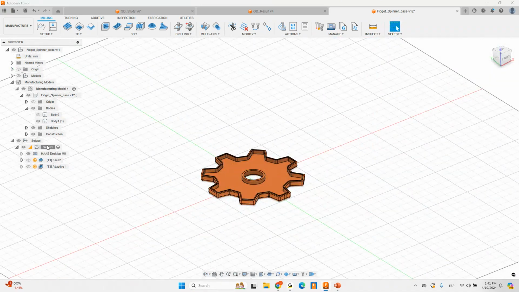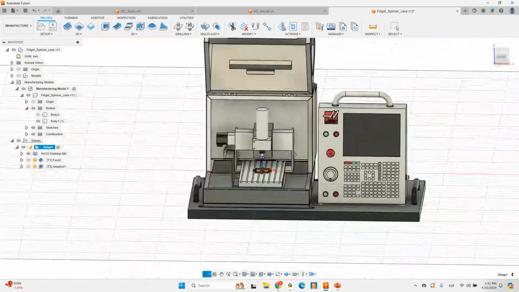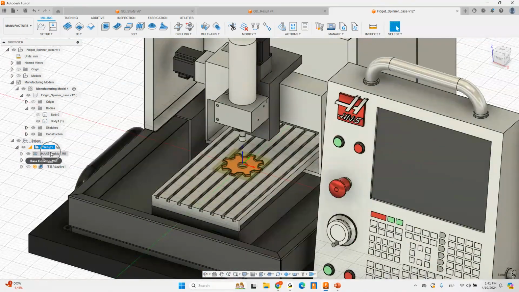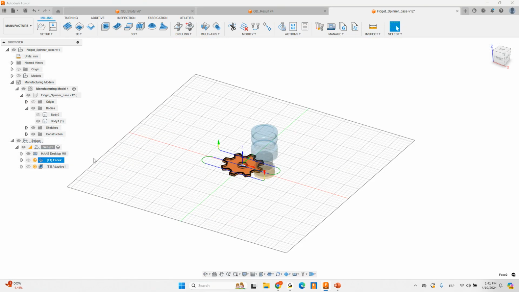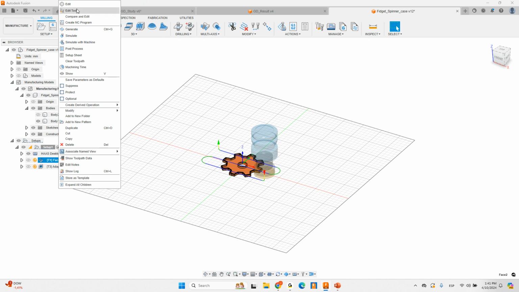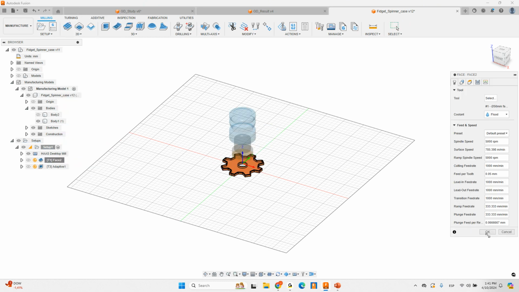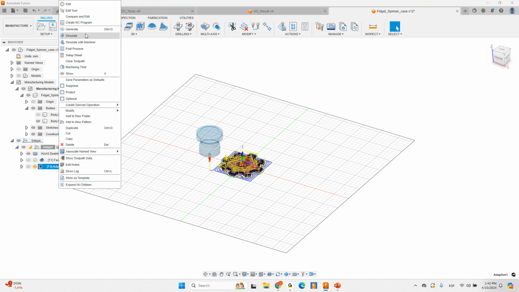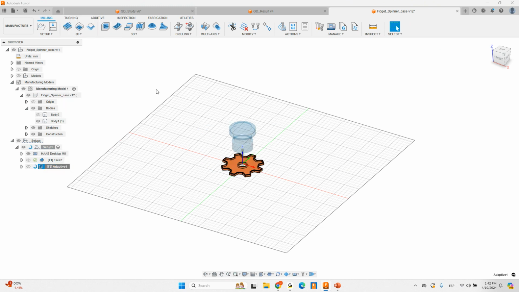If I'm working with the machines that Fusion has available, you will be able to see the models of the machine. That's very, very useful information that you can bring in as well. But it's not necessary that you have exactly that machine. That's actually something that you can take a look into with our manufacturing classes as well. Let me run a couple operations here, pretty quick ones. Generate.